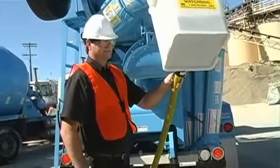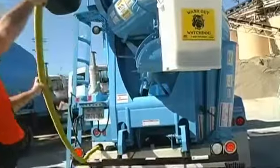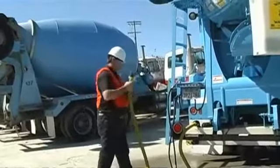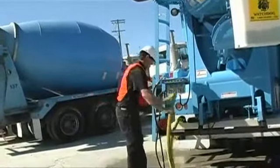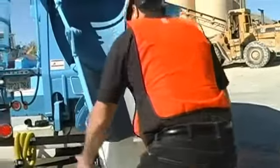It really doesn't take any extra time to use this washout system than if you're washing in a pit or a bin. The difference is you don't have to drive and find one of those pits or bins. Where you put your hose is really up to your company's policy. Some people leave the hose hooked up to the inlet and the valve on the bottom and they wrap it around the tank or secure it in some way.